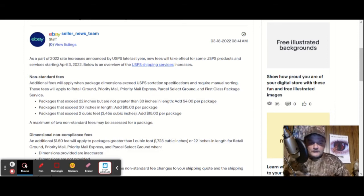Is it worth it to sell the bat? Is it worth it to sell the golf club? Is it worth it to sell the poster? Because posters also usually measure over 30 inches in length unless you fold them in quarters. A lot of people will not want posters like that because they will have major creases in them. As we all know, if you sell a poster now, you could roll it up and put it in a tube. But of course, that's going to probably measure over 30 inches, so you're going to have that $15 charge.